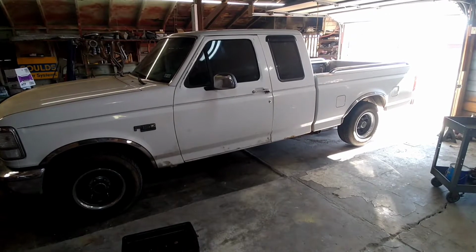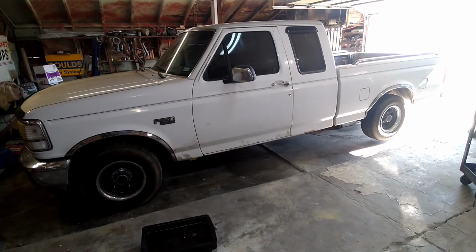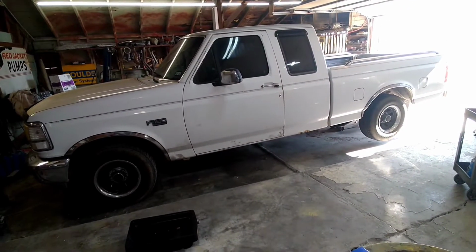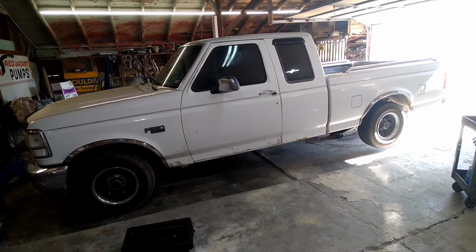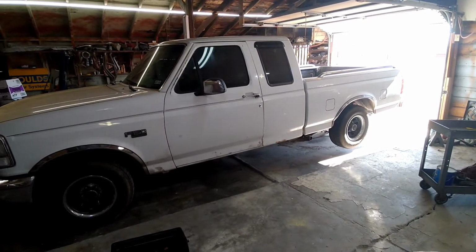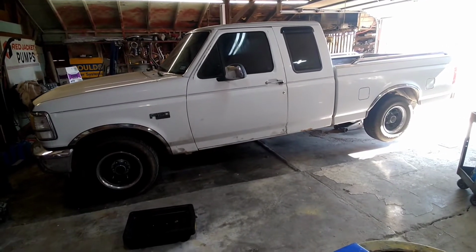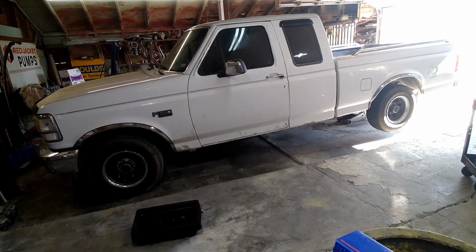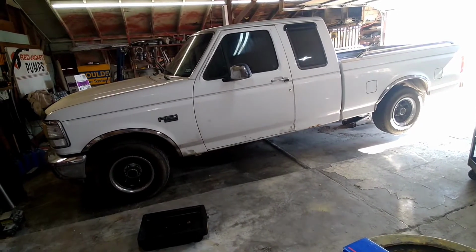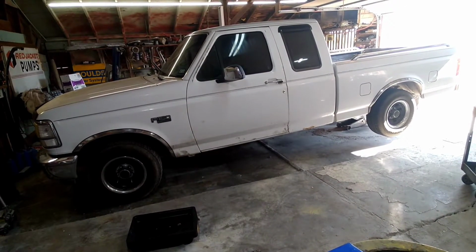If you've been keeping up with this build, we put a shift kit in it so far and got some 456 gears put in the rear end. And now we've got a bad driveline vibration. Don't know if it's the carrier bearing or U-joints or whatnot, but with the 456 gears, the driveline is turning a lot faster, so there's a bad vibration coming from somewhere in between there. This thing's got a lot of miles on it, 364,000, and still has the original carrier bearing, center support bearing, however you want to say it. So we're going to get this thing pulled out of here and see if we can get that replaced and show you how to replace a carrier bearing and U-joints.